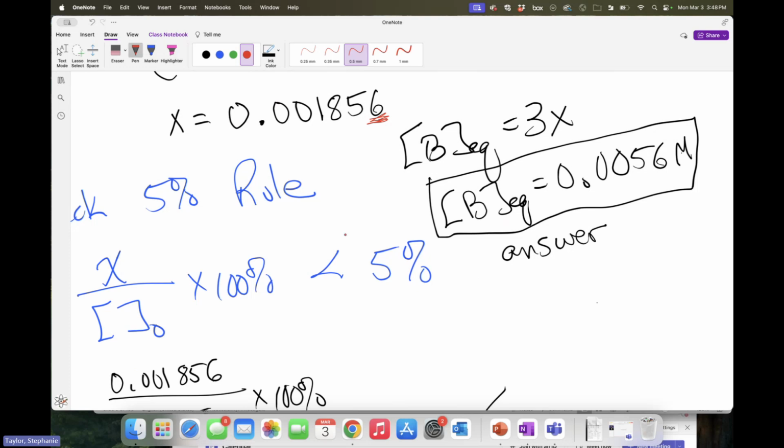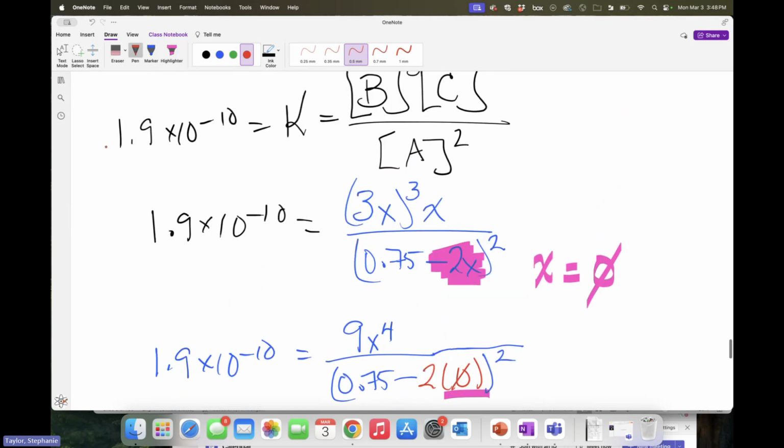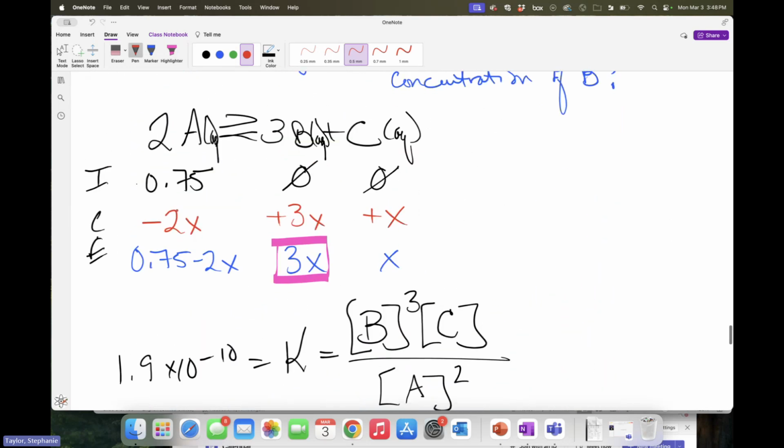Also, I should say that we have been known to ask about the 5% rule on exams because we taught you the 5% rule. So if your goal is to skip the approximation method and never solve with it, on one hand, that's fine. On the other hand, you'd better be able to use the 5% rule in case we ask you about that. So just do be aware. We have also been known to ask about ice table setup.